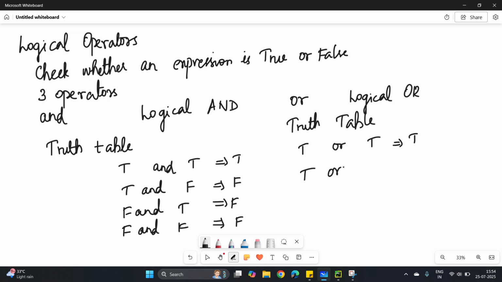True or false will give you true. False or true will give you true, and false or false will give you false. So in the AND condition, only if both the conditions are true will it give you true, and in the OR condition, only if both are false the output will be false.